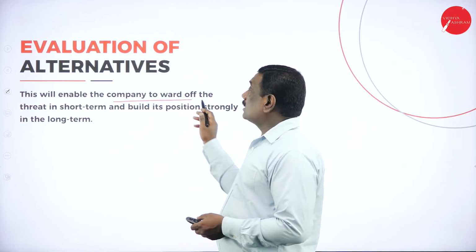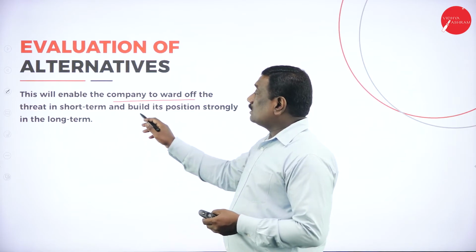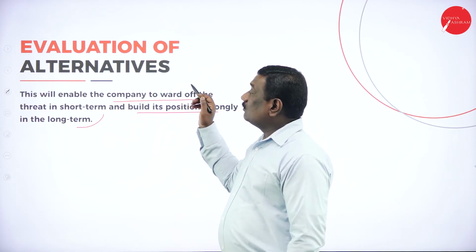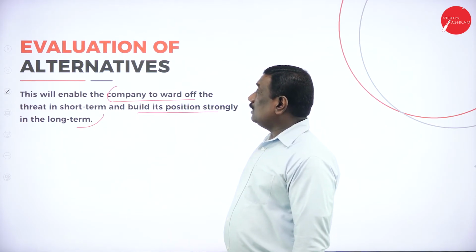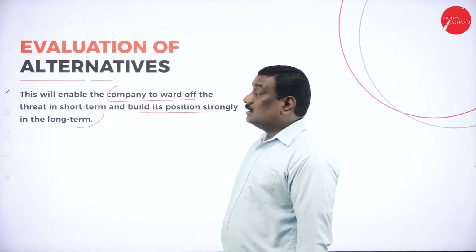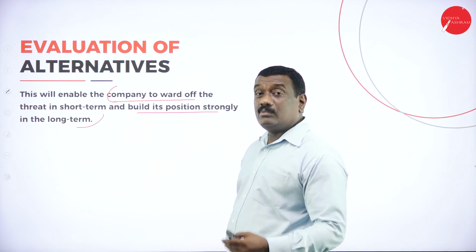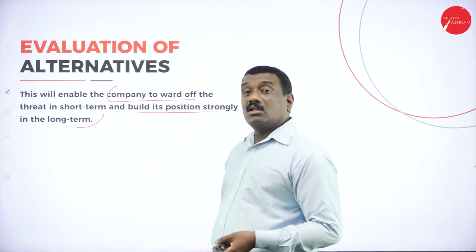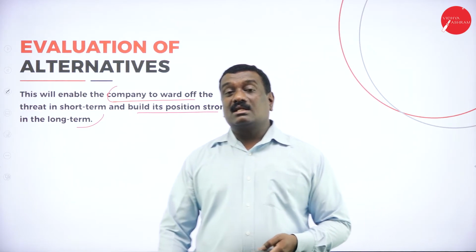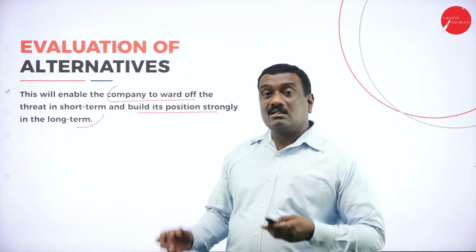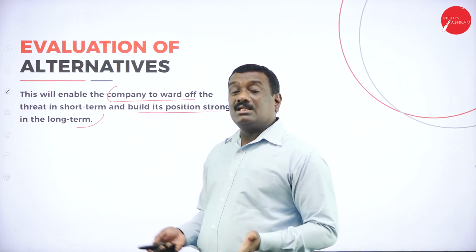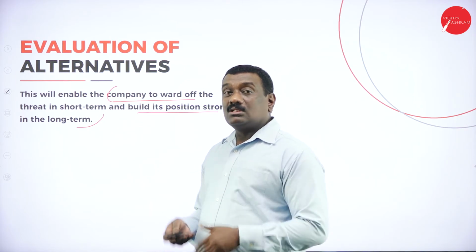So surely this will enable the company to ward off the threat in the short term and build its position strongly in the longer term. That's what it says. If you do all these things, the company will ward off the threat, meaning it will eliminate the threat it is facing in a shorter period of time, and it will build a very good, strong position in the longer term. So students, this is about case study 1. It is a small case which you can easily understand. You will understand what the case study is, what the implications are, what the problems faced are, and then what the solution is.